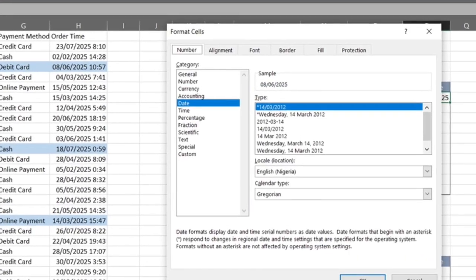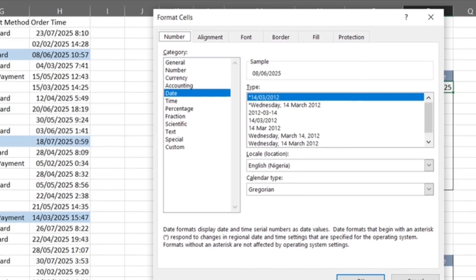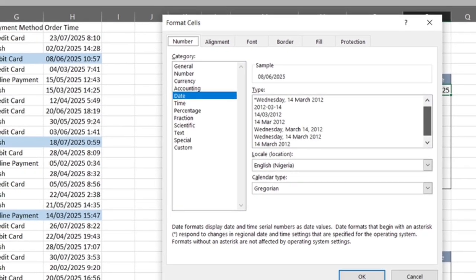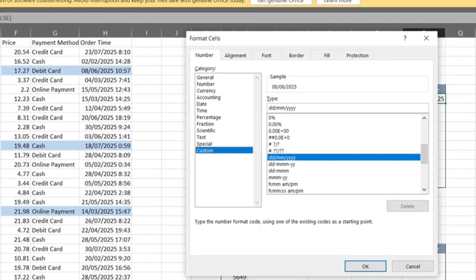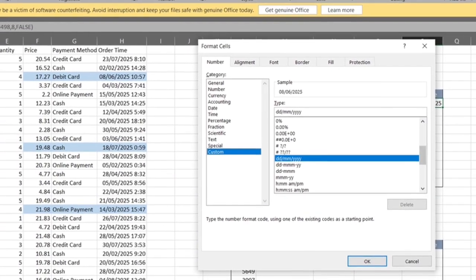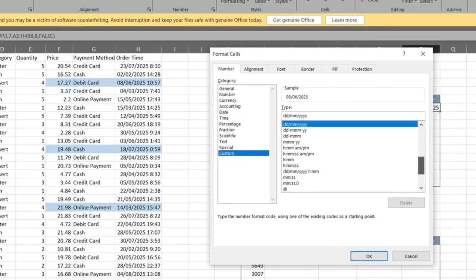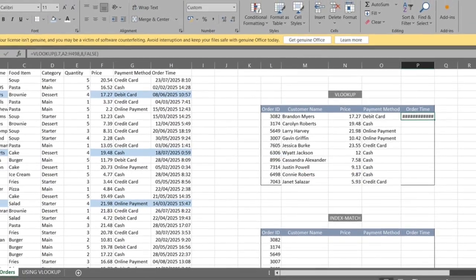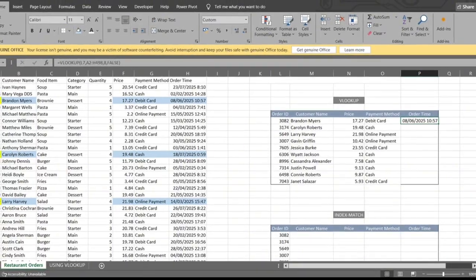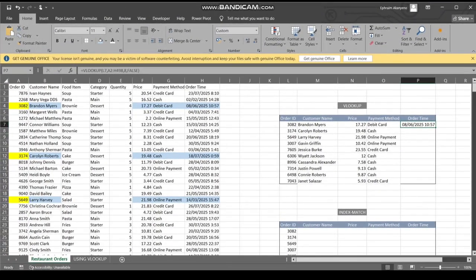Simply put, we go to custom, then we go to dates. If we don't see a date time there, we go to custom, and in custom you can see DD, day, month, year, but then you can see another one close to it that has date, month, year, hours, and minutes. Once we click that and expand, you can see your date time column. So if we drag down, it's all complete and we are done.